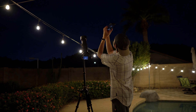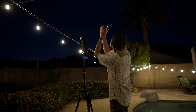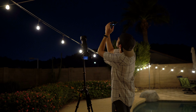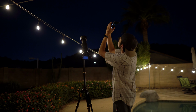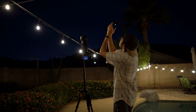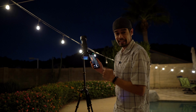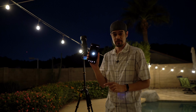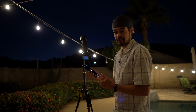All right, Pixel, let's see what you can do. Oh no, I don't think it can do much at all. Let's see. Tap to focus. Sliders are all the way down. And snap. So when I digitally zoom into the max, which is 20x, it doesn't come out at all. I mean, I could see an ever so faint dark corner there, but there's no detail at all in the moon.